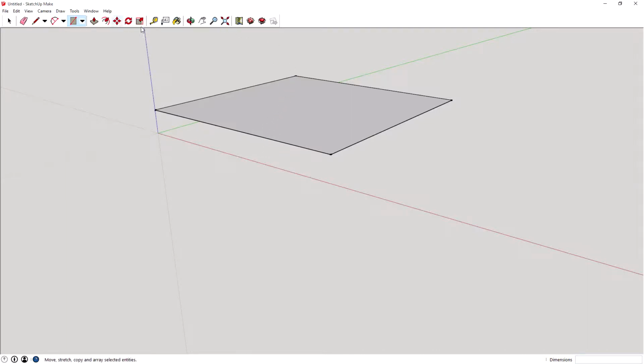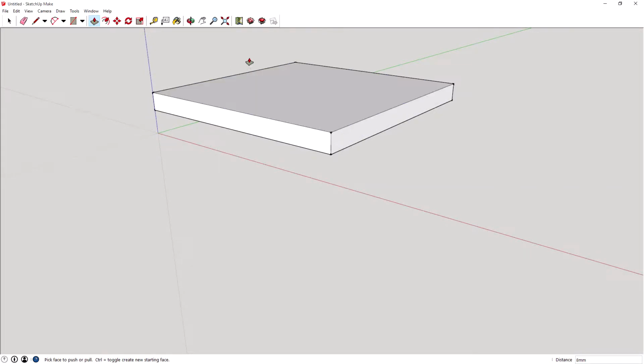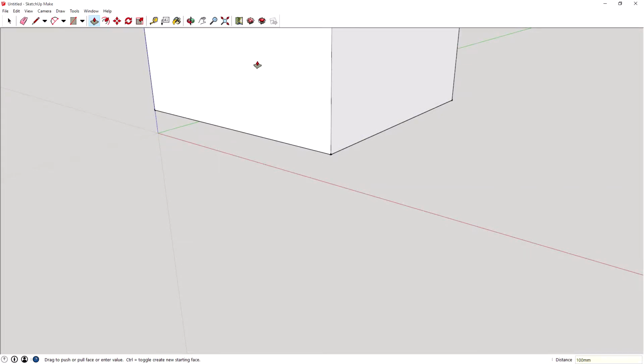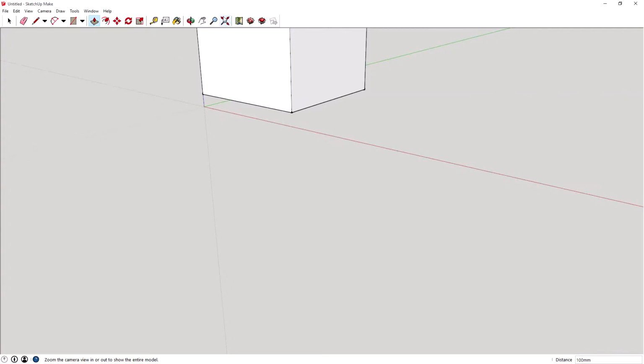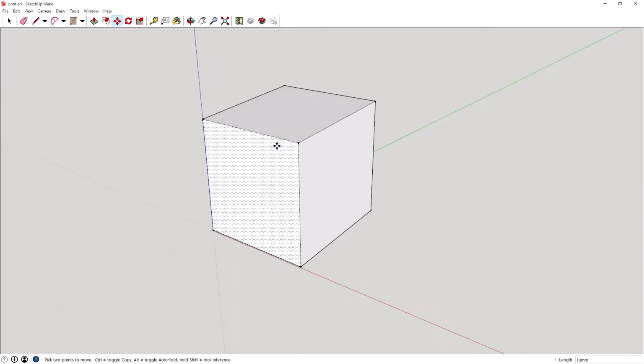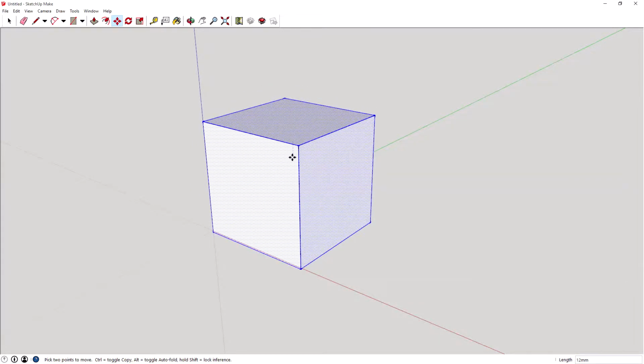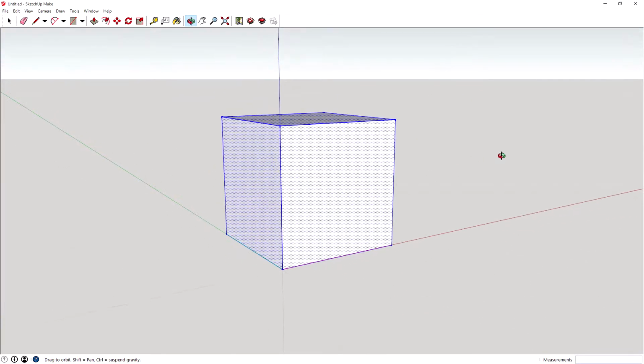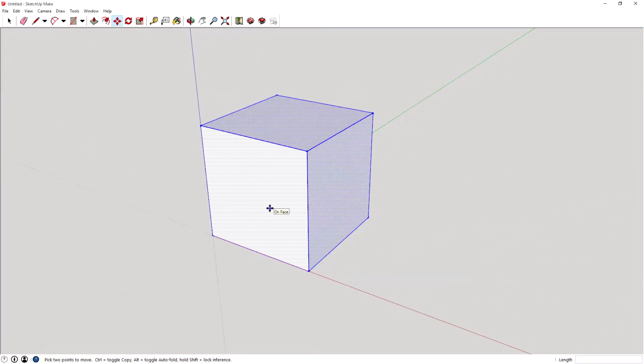Okay. Now we're gonna get the good old push pull tool out. We'll do it up a little bit. 100. There we go. And then we'll put that all inside the sides of the entire thing. So we want to triple click the whole thing. Okay. Select all, because sometimes that just works easier. We'll lock it down so it's on the lines, just to make it more standard, you know.